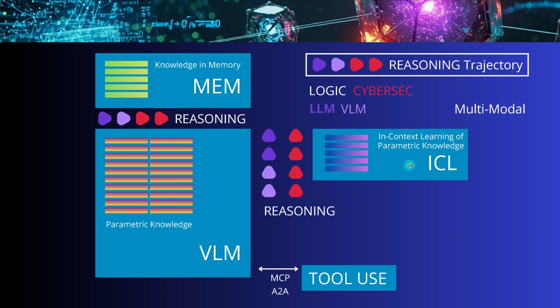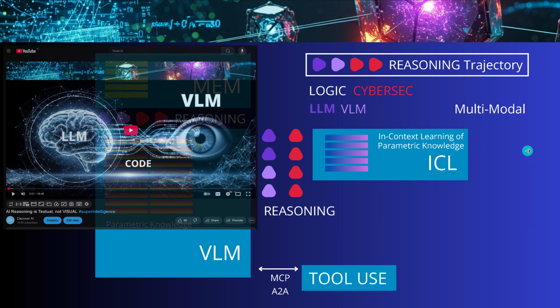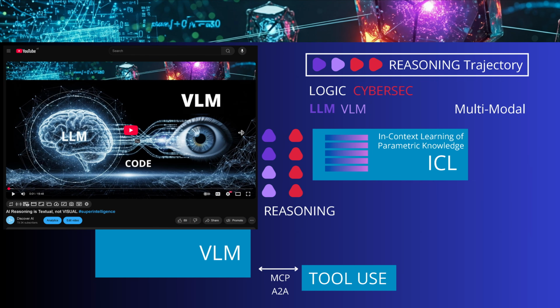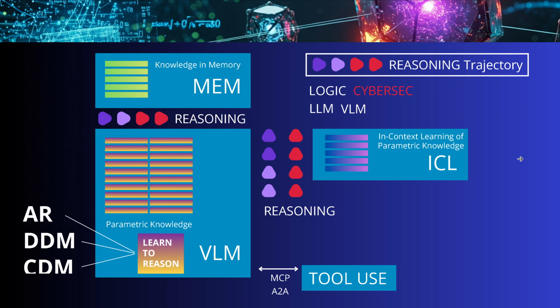This is either DSPy or you just go with normal prompt engineering, never mind. And of course, you also have a reasoning process if you want to use specific tools, a completely different set of other tools, how you will use these tools, at what time you will use the tool, for what complexity level you choose a particular tool. Reasoning is all over the place. If you want to learn more about this, I have a particular video where I tell you AI reasoning is primarily textual, not really happening on the visual token complexities.